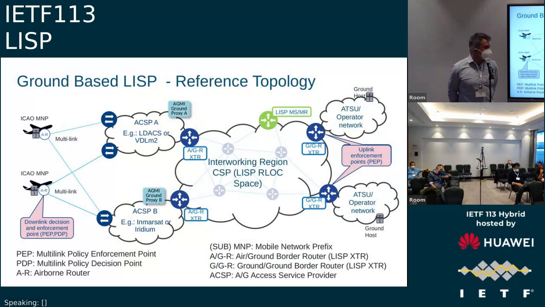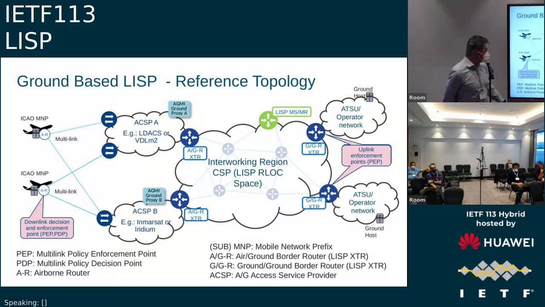There's an alternative proposal where also LISP elements are located in the aircraft. And finally, the last segment is then the operator and the user segments. That's mainly ANSPs, so air navigation service providers like FAA or NAT, or airlines like Lufthansa or British Airways and so on. You see here all the abbreviations.